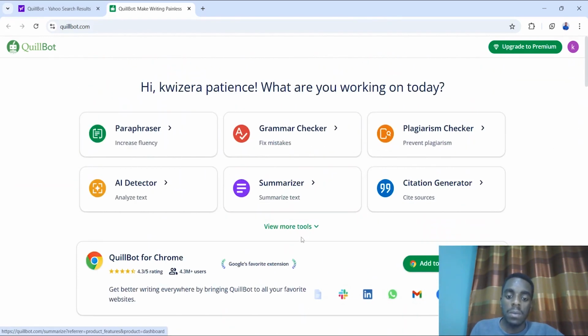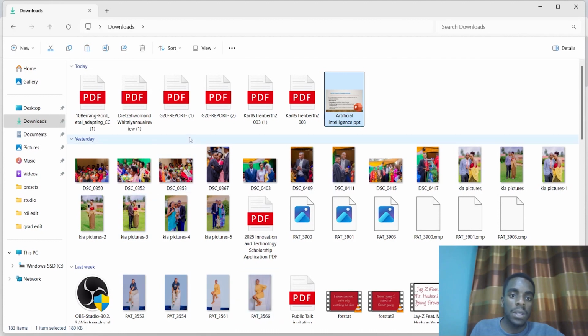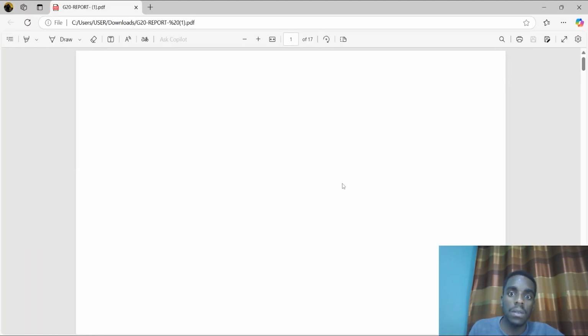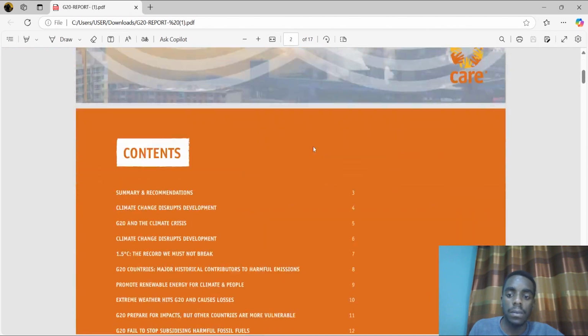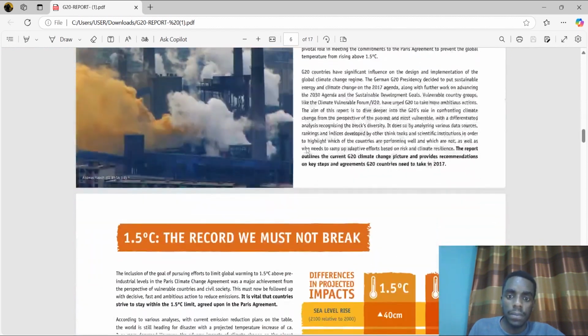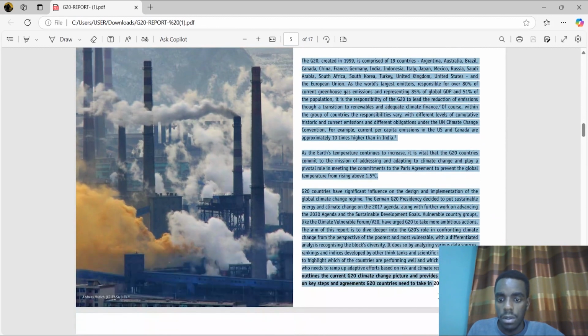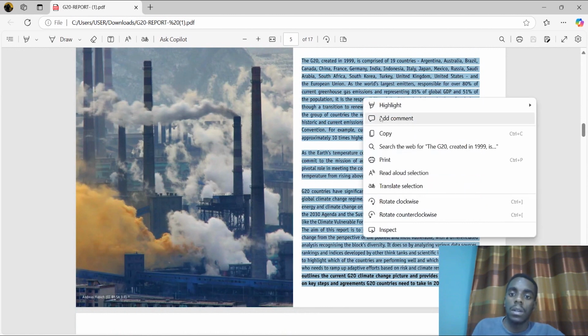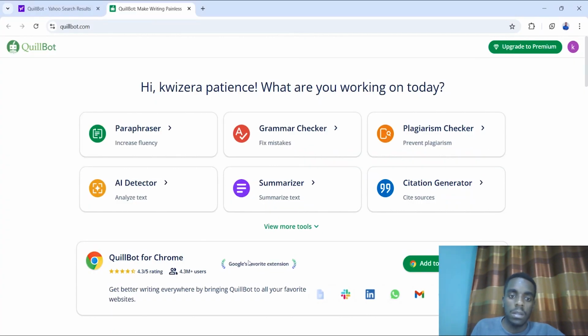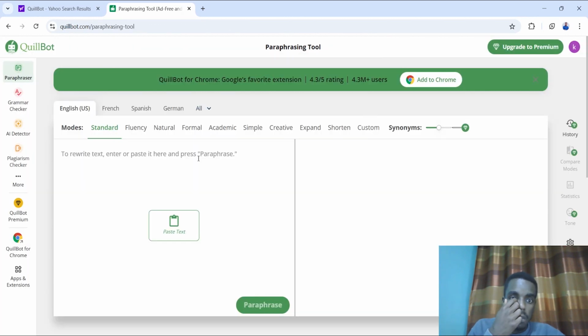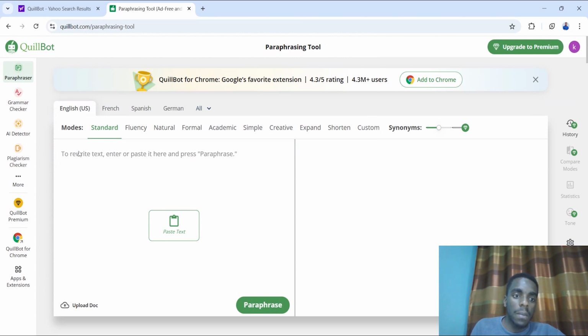So let's take an example by opening one of the books you have and copy this paragraph, and open the paraphraser, and I can paste it here.